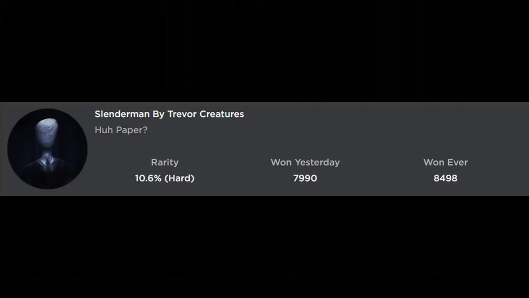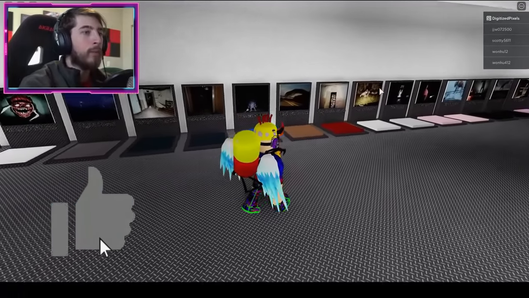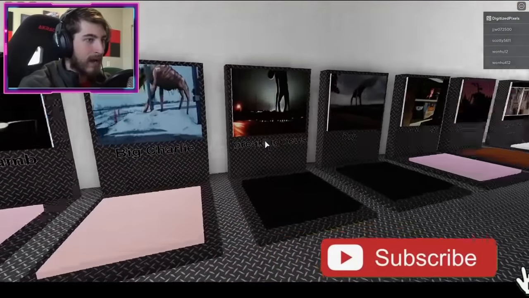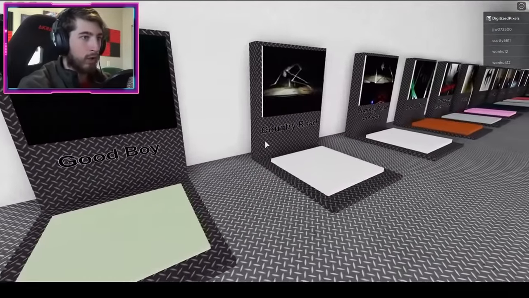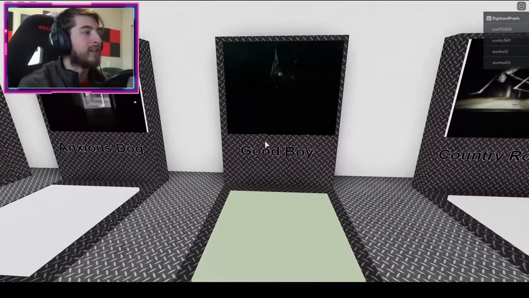Blender Man by Trevor Creatures. Paper? All right, so to get this badge, what we want to do is go to the Good Boy map, and I believe it is going to be pretty close by. I just need to remember where it was. Good boy? Where are you, good doggy? Here, doggy. There you are. Right here, right next to Country Road and Anxious Dog.